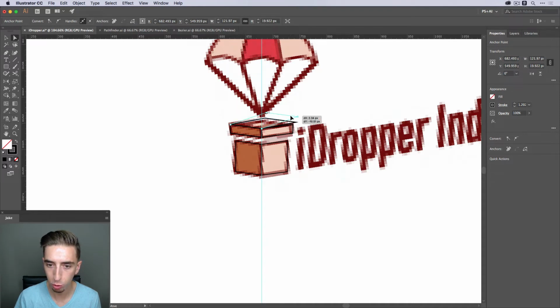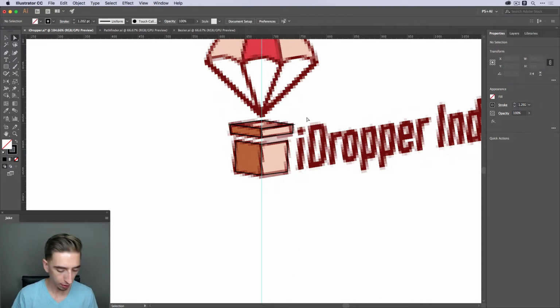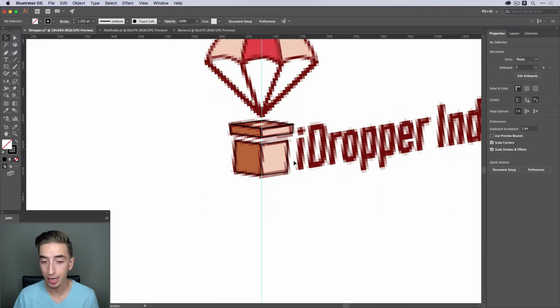So what I'm trying to do is move this anchor point here perfectly aligned with that point while keeping this moving with it. So I think what I need to do is select both anchor points, and then click and drag on this one. There we go. The white arrow means that it's lined up perfectly on that point, and everything should be 100% perfectly aligned now. Now I can add my colors.